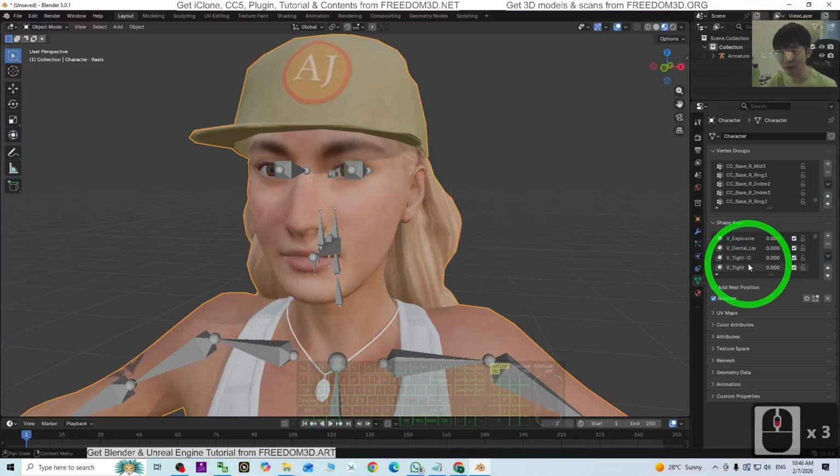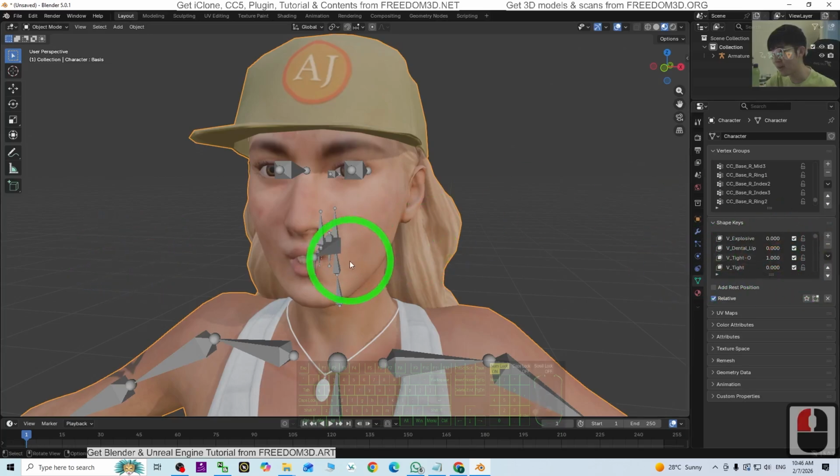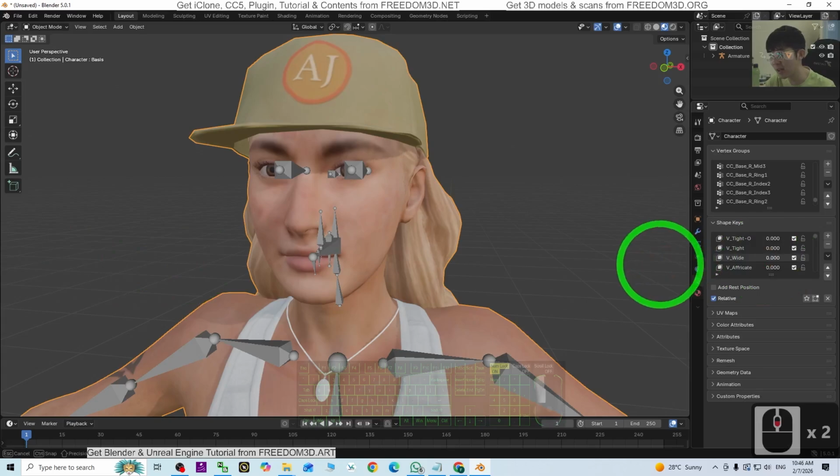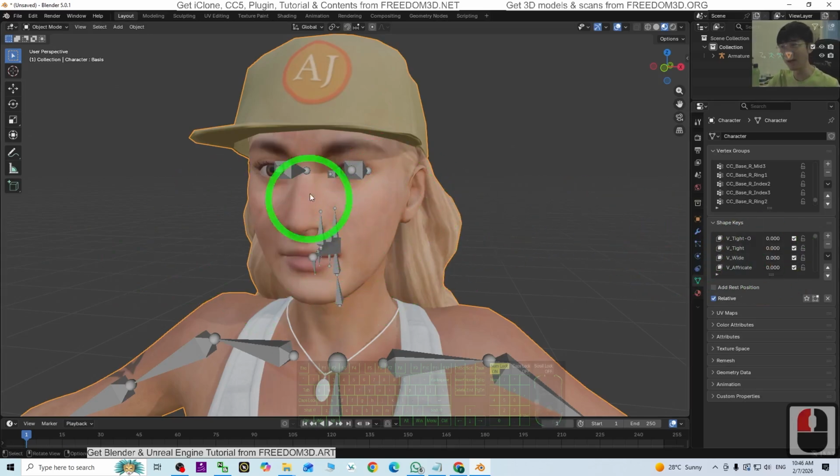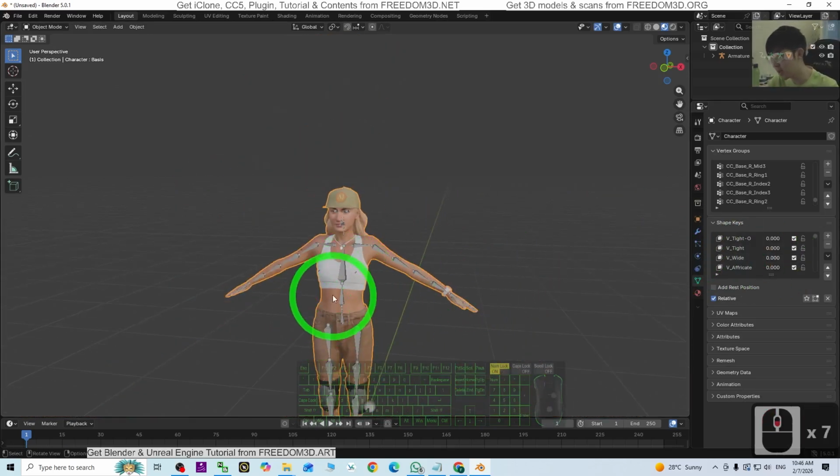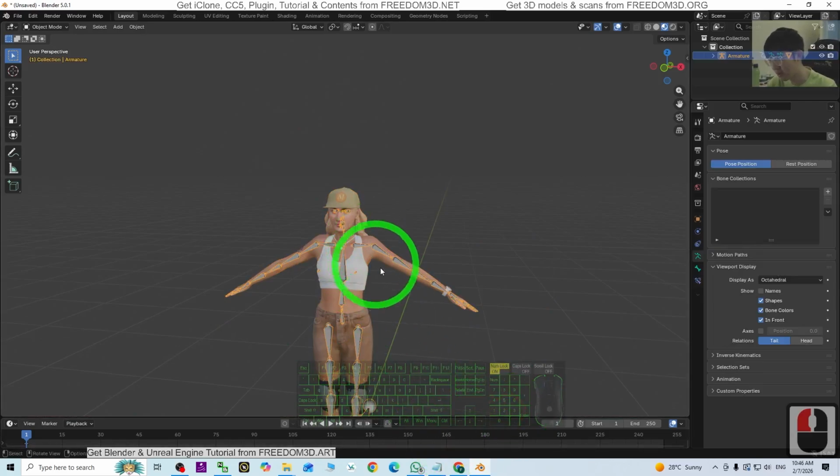You can see in Blender, everything including the facial expression morph is ready for you to make any lip sync and facial expression 3D animation, including the full body and also the full body skeleton. Right, I'm going to show you all this step by step, and let's go.